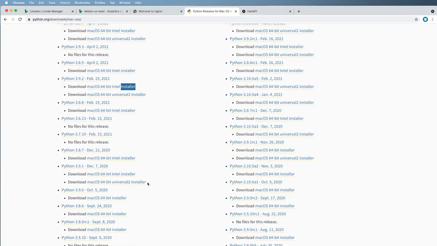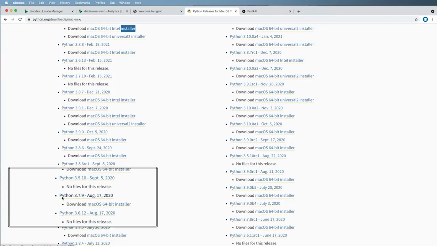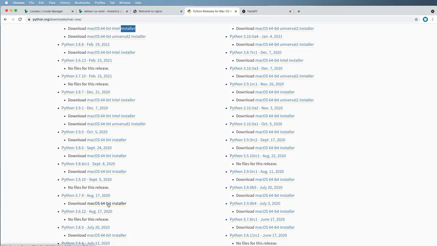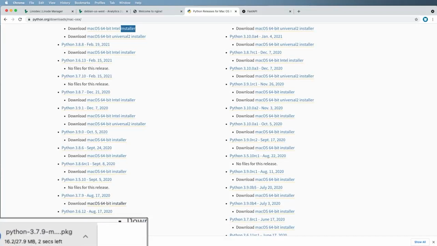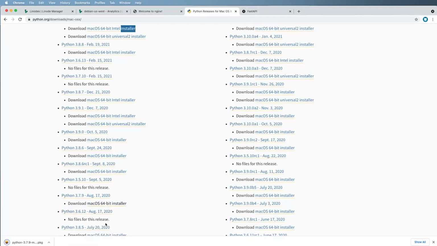It just takes a long time. So what I want to do is actually look for an installer. So 3.7.9, I can definitely download this installer right here, and I'm going to let it do that. Notice that it's only like 30 megabytes. It's not really that big. I think the Windows one might be a little bit bigger, but overall, it's not really that big of a program.